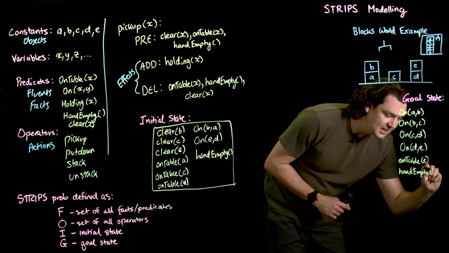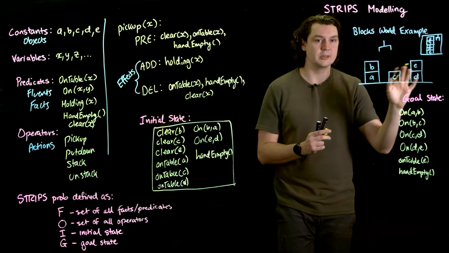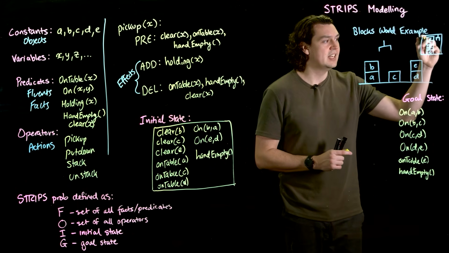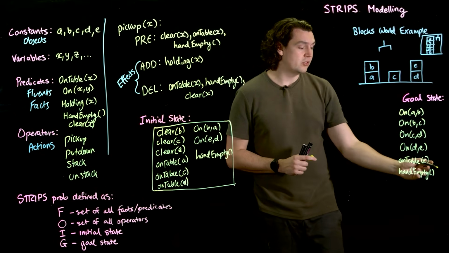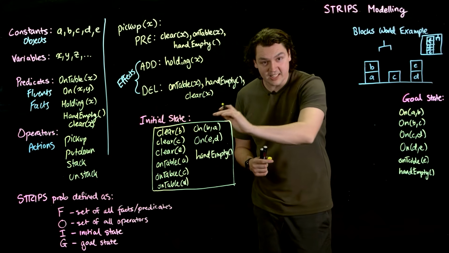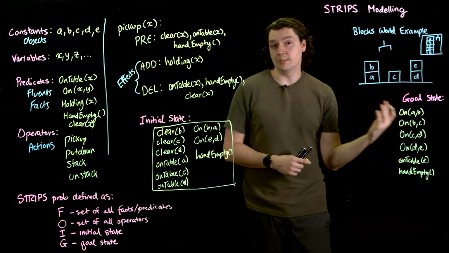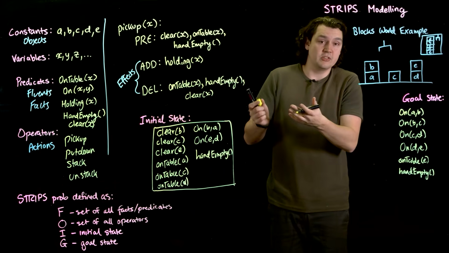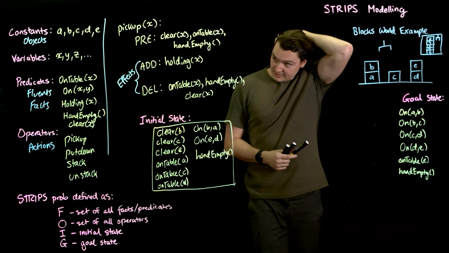Now this one is slightly different, because in the goal, if you didn't care whether or not it was holding another block, say our goal was only to stack A, B, C, and D, and E could be anywhere, then you could just omit this and it would actually work. It's a bit different because it needs to be true here so that it works for preconditions. At the end, you can have simple goals if that's really what you're looking for. Did I miss anything here? Let me have a look at that.